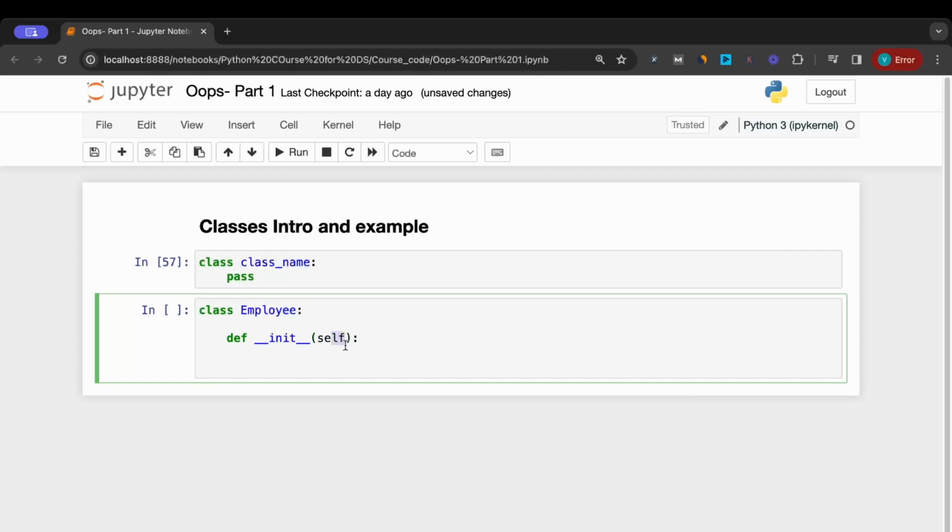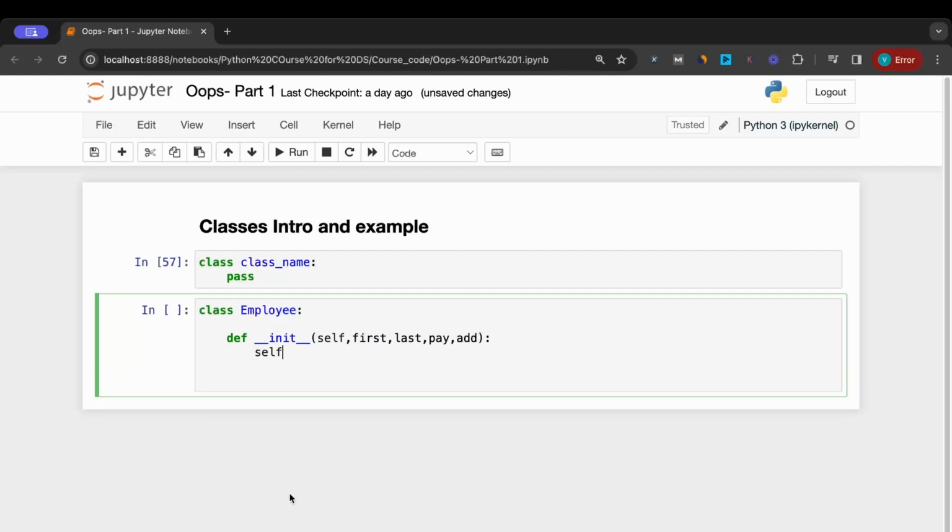Here self is nothing but the instance. Instead of writing self, you can use any other generic word, and it still works, but as a best practice, you use self. After that, if you would like to give any input parameters to this init method, you can; else it is not required. But here, as we are planning to maintain the personal information of the employees, let us give the first name, last name, the pay, and the address.